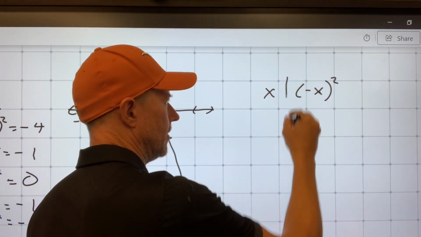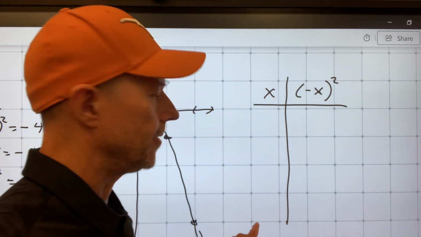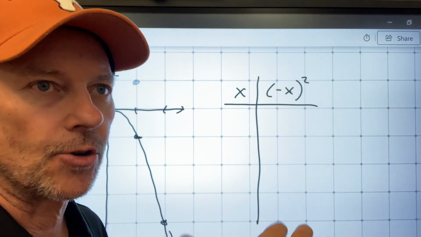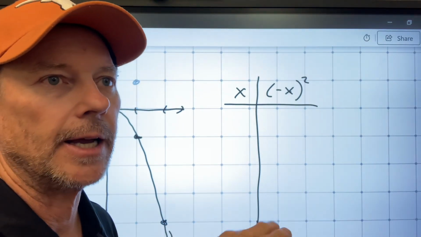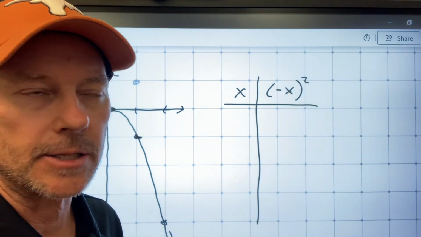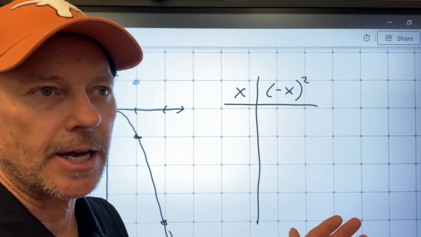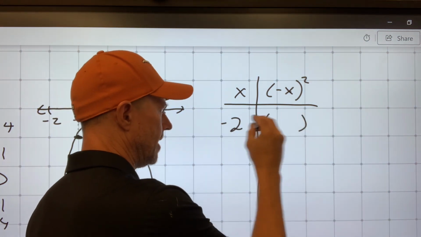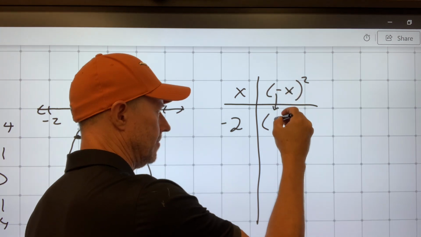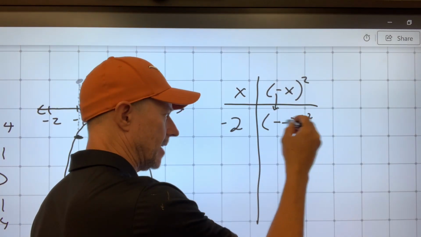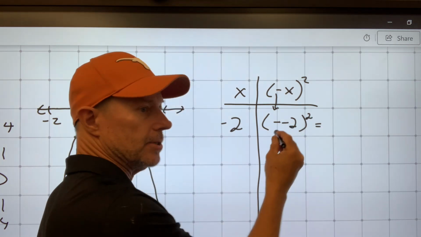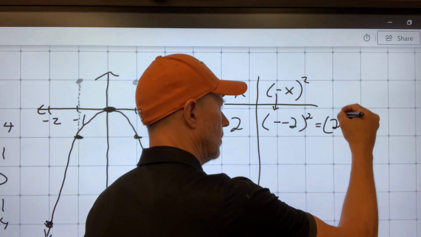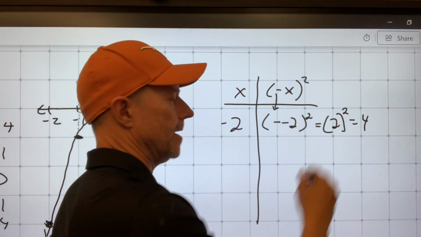So I have the negative on the inside, and I'm expecting it to reflect. If it was another graph, like a line, it would reflect over the y-axis. It would create a mirror image on the other side of the y-axis. But notice here, if I put a -2 in, this -2 is there, and then this negative is there. So I have a negative inside the parentheses. I have to take that double negative inside the parentheses first. That double negative becomes a +2. Squared is 4. I get the same value out.